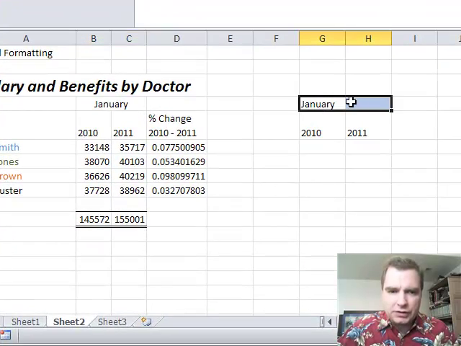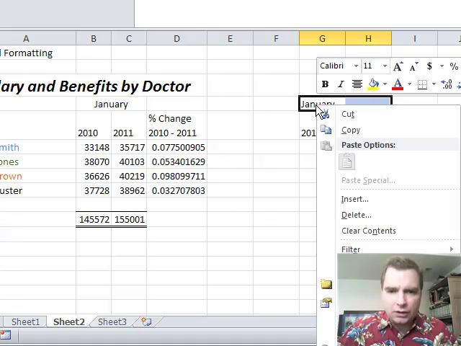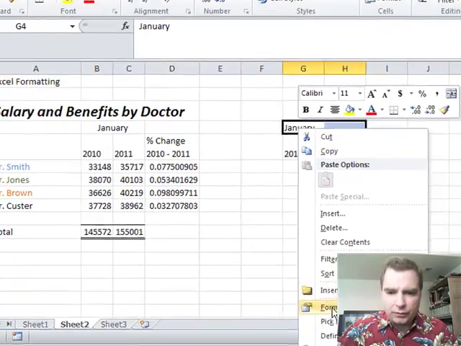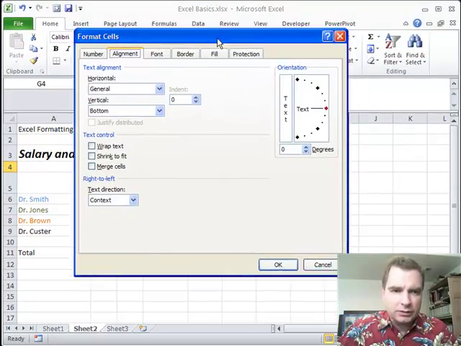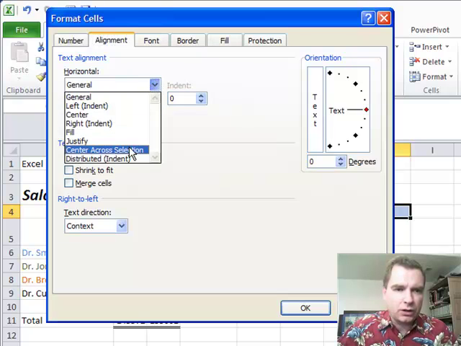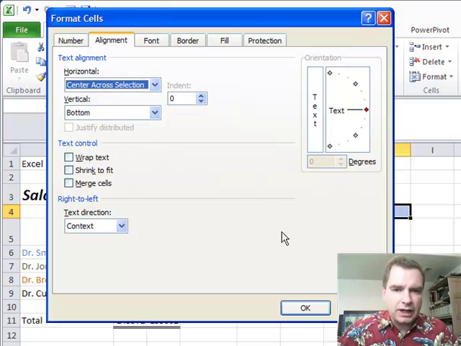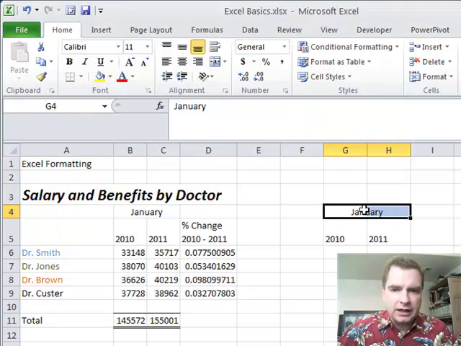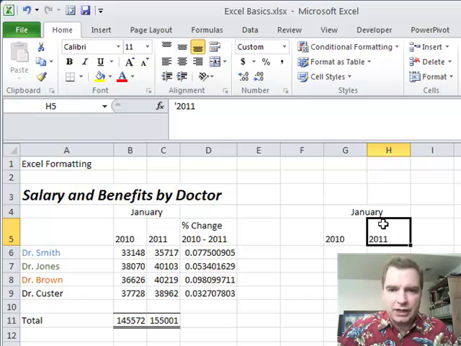What I'll do is I'll do the same that I did here, highlight across, and then I'll right-click, and then from the Format Cells menu, move this up here so you can see it, horizontal, one of the options is Center Across Selection. And if I do that and click OK, now what I've got is, again, this is B5, or well, I guess it's G5 and H5, and I still have G4 and H4. So I haven't merged the cells like I did here. I've just centered it across these two cells.